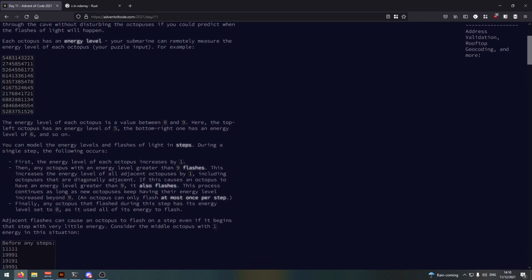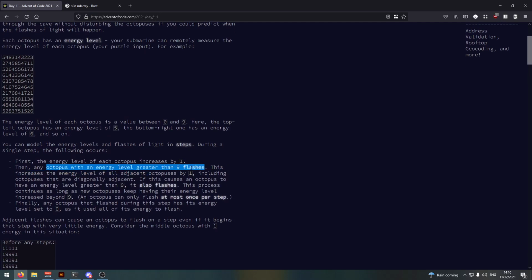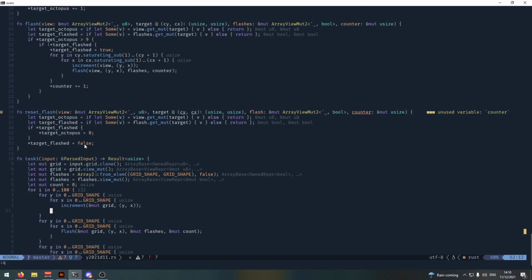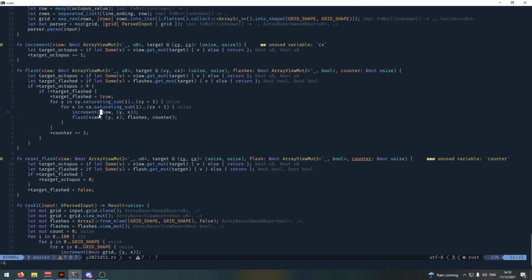I wonder if the flash should propagate through other things that are flashing. Then any octopus energy level greater than 9 flashes, this increases the energy level. Yes. Okay, so I think this is weird, but the increment should happen to all adjacent, and then the flash.